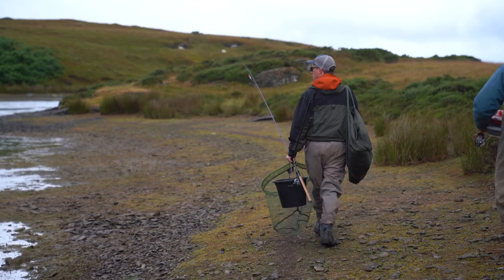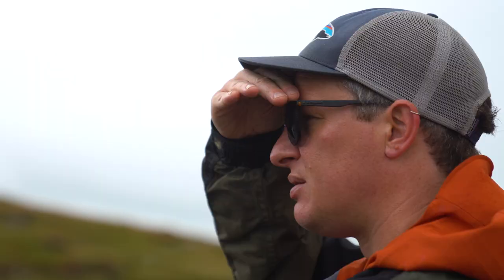Fishing up here is available to anyone. All you need to do is go on the Wye and Usk Fishing Passport Scheme, log on online and book yourself on this particular spot. They cover all kinds of rivers, obviously the River Wye, the River Usk, but you've also got loads of beautiful little trout streams as well, and wild lakes like this place. It really is a very special resource, and it is the biggest online fishing booking database in the entire United Kingdom, and 90% of it is based in Wales, so we're very lucky to have it. And hopefully I'm going to be lucky enough to get one of these wild carp today. We'll see.